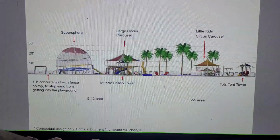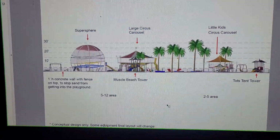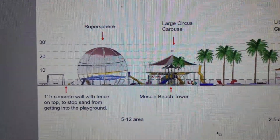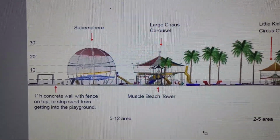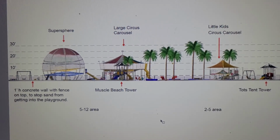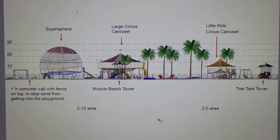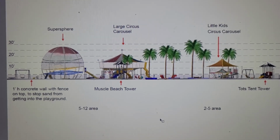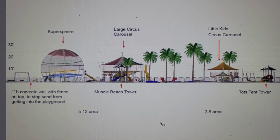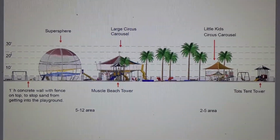Now I'm going to go through a few elevations before I show you the images themselves. One of the design concepts that we worked through with Compan was both to acknowledge the vibe and the feel out at Venice, but also to be cognizant of the beach and its views. So here we're showing you some height perspectives. This is to give you a demonstration of how large these structures are. You see a metric over here to the left for 10, 20, and 30 feet high.